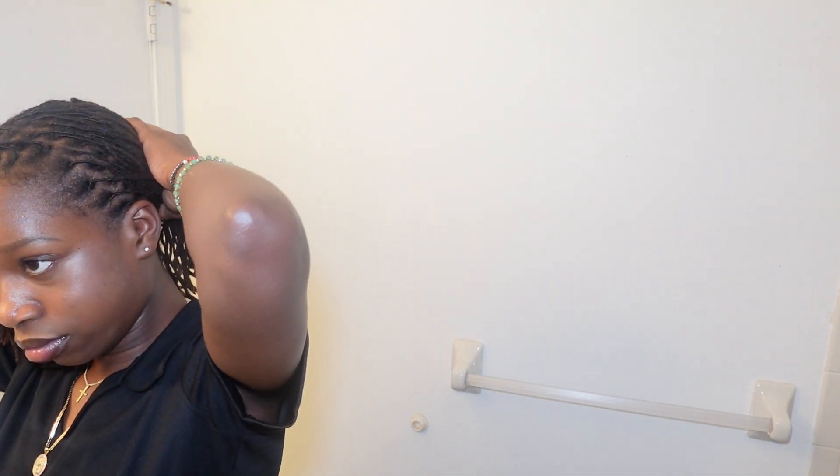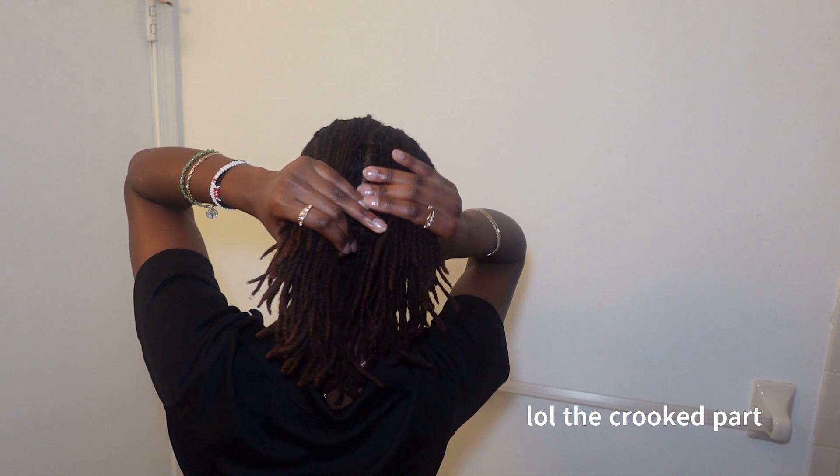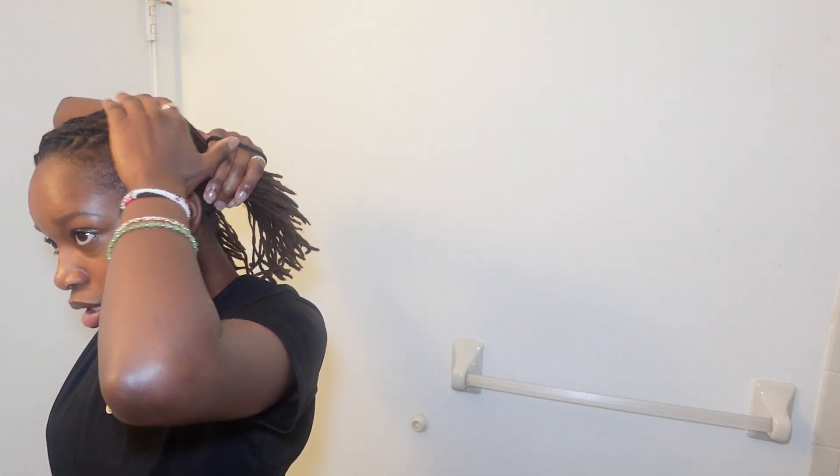I hate a middle part. Okay, so we already have the middle — I'm gonna get some of this and swoop it over like this, because I don't have straight parts, I have square parts. I know that doesn't make sense but you get it. And I get these and push them back — you see that? Like the breakage is real. You get the vision.